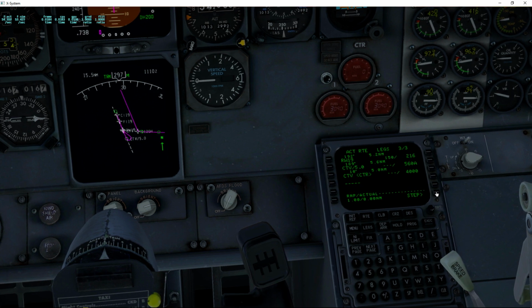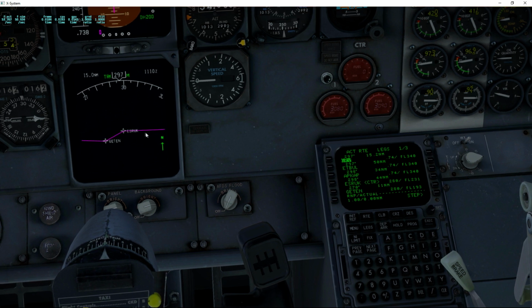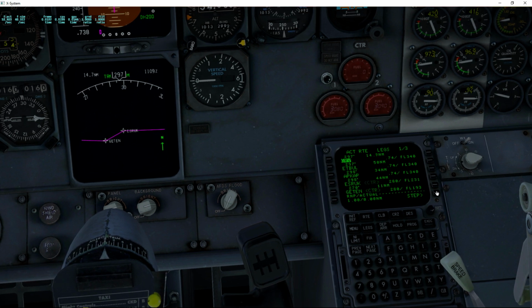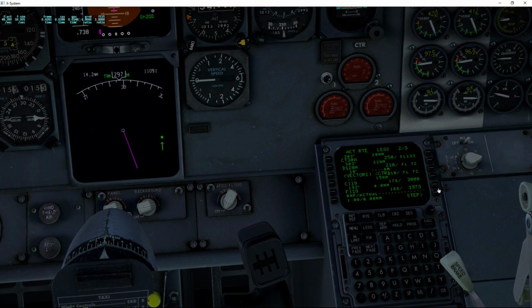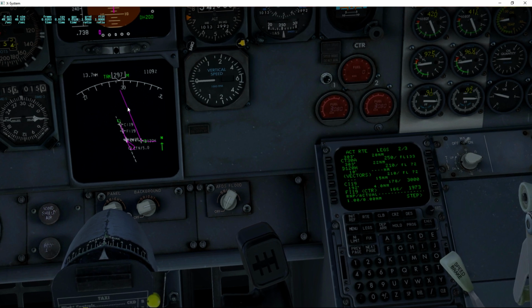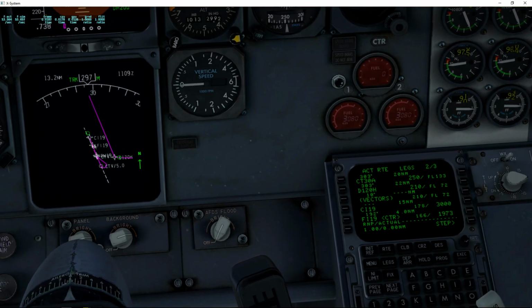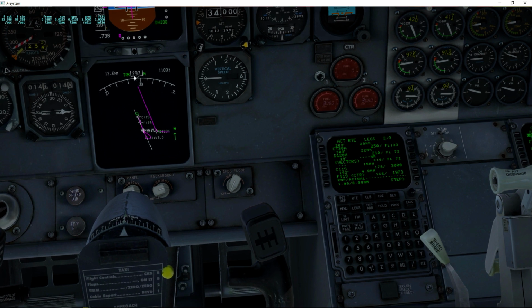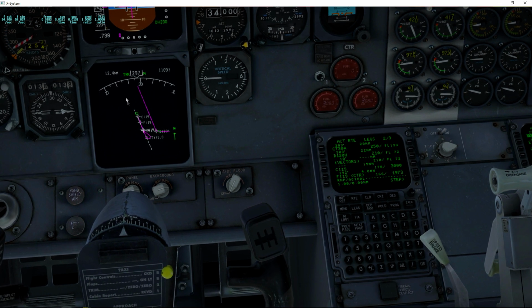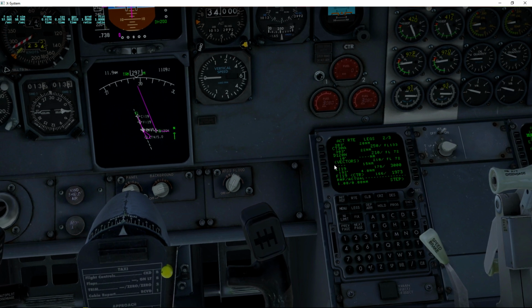Let me just do that again. There we go. You saw our top of descent there. Sorry, I was a bit quick. There's the Getten. And then remember I said, oh, I'm going too quick here, sorry guys. There we go. Then we're going to do a right turn. There's the CTV, the Cape Town VOR, but as I say, I'm not going to do that. We're going to do a right turn, and then we'll go vectors, and then I'll do a left turn onto final and come in that way. So good.